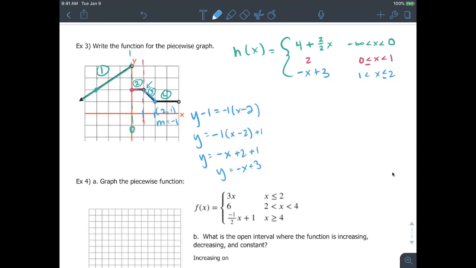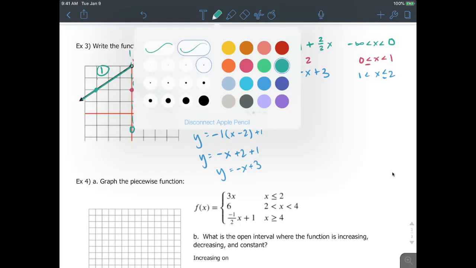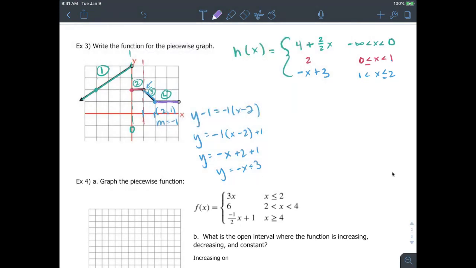Okay, last part. That's a constant at 1, and the domain is 2 is less than x and is less than 4. Okay, 4 is definitely not included. There is a closed circle at 2, but since we made the top function have the equal sign, we can't make the bottom one have the equal sign. It doesn't matter which one in this case because the function is continuous there. Okay, and that's it. We're done there.